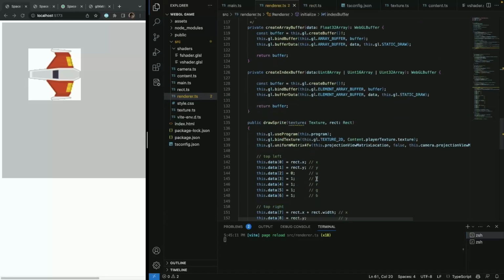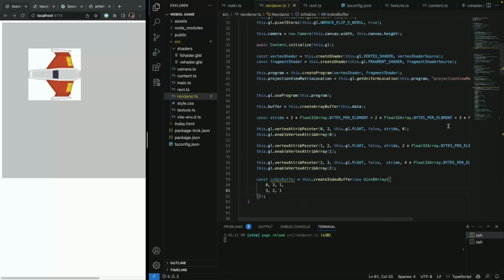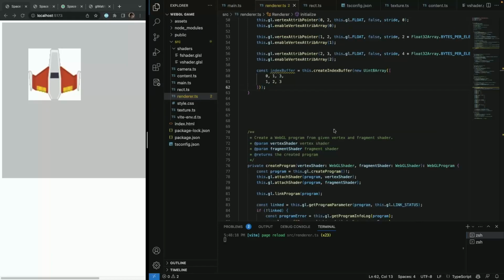Nothing interesting. So let me just think first. All right, solved it. Here we should have 0, 1, 3, and then 1, 2, 3.